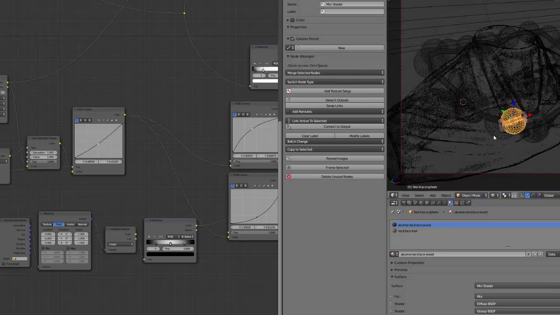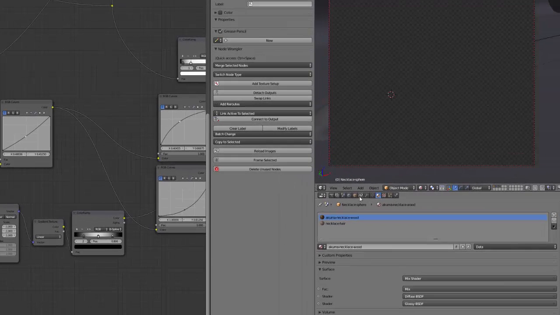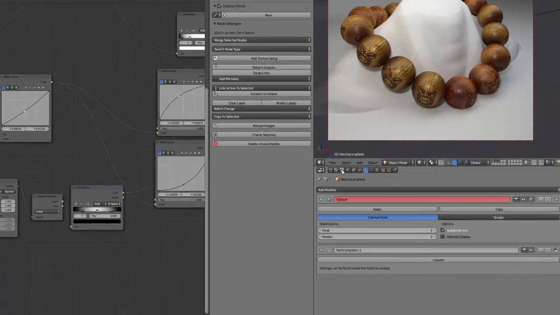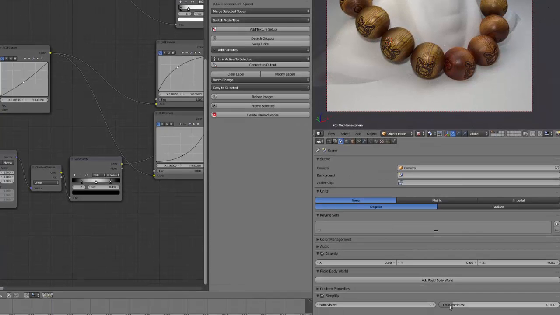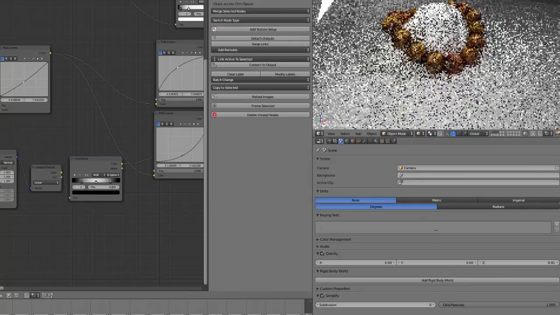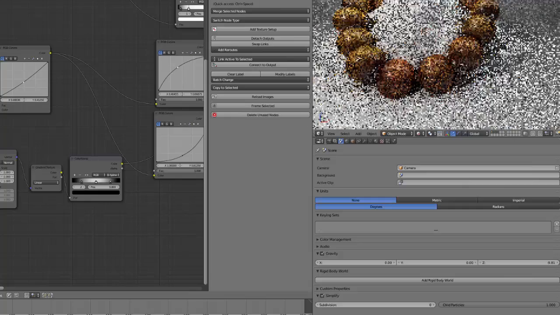variations. Let's select our, oh, it was already selected, sphere here. Let's enable the particle system in the viewport mode like this, and here is the necklace, I believe. Yep, here it is.